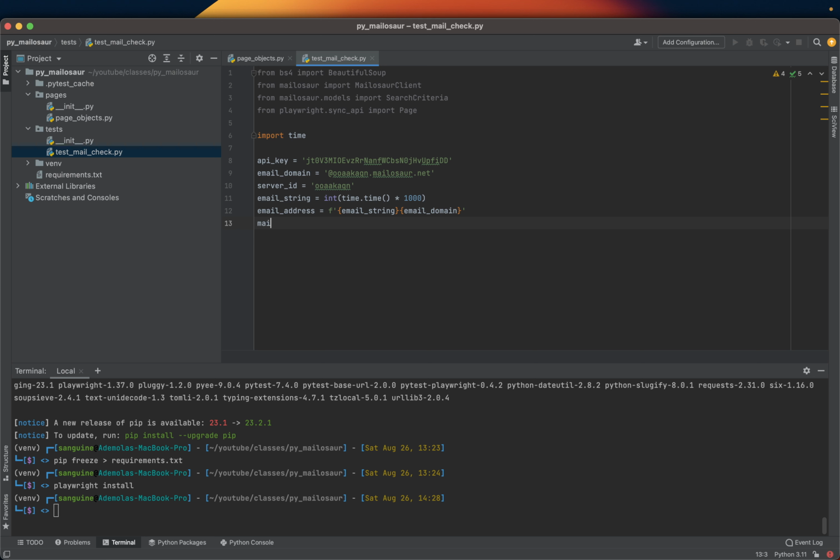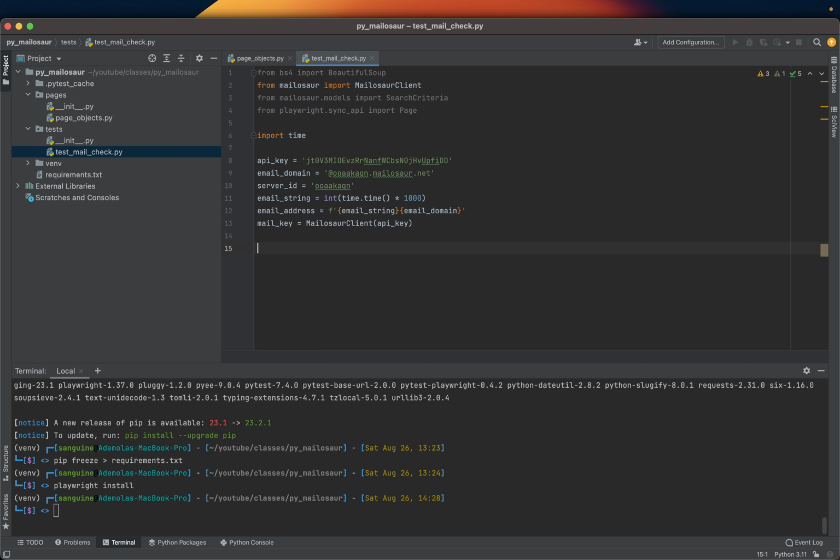So let's call this one the mail key, right? We'll call the Mailosaur class and we'll pass in the API key into it. With that done, we can go ahead and start creating our files. I think I will stop here because it's becoming a bit long. Now that we've created everything that we need as global variables, for every method that we create, we can use all of this when they are needed in this file.